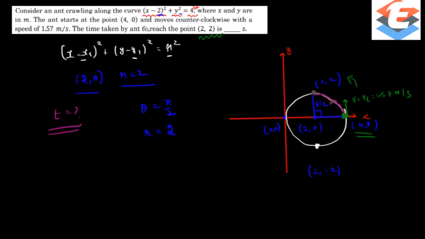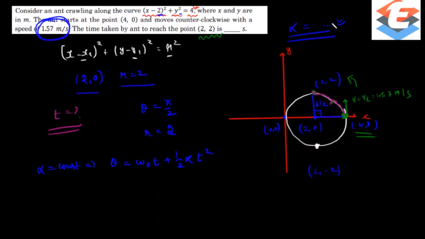See, ant is moving with a velocity 1.5 meter per second. It is not changing its velocity, which means acceleration was constant. They didn't say anything about the variation of acceleration, right? So angular acceleration is constant because we are dealing with circular motion. So as alpha is constant, I can simply use theta is equal to omega naught t plus 1 by 2 into alpha t square. And anyways, I'm very sorry, one small mistake I did.